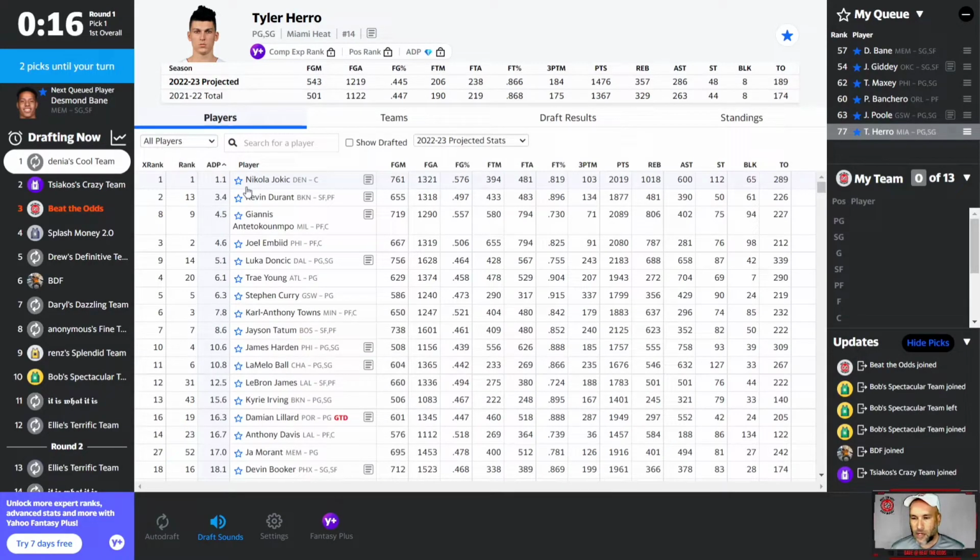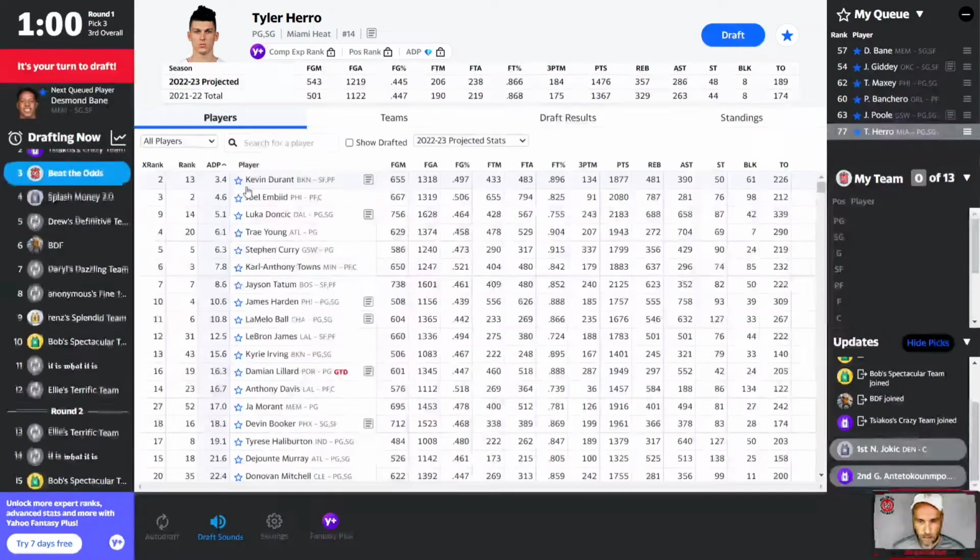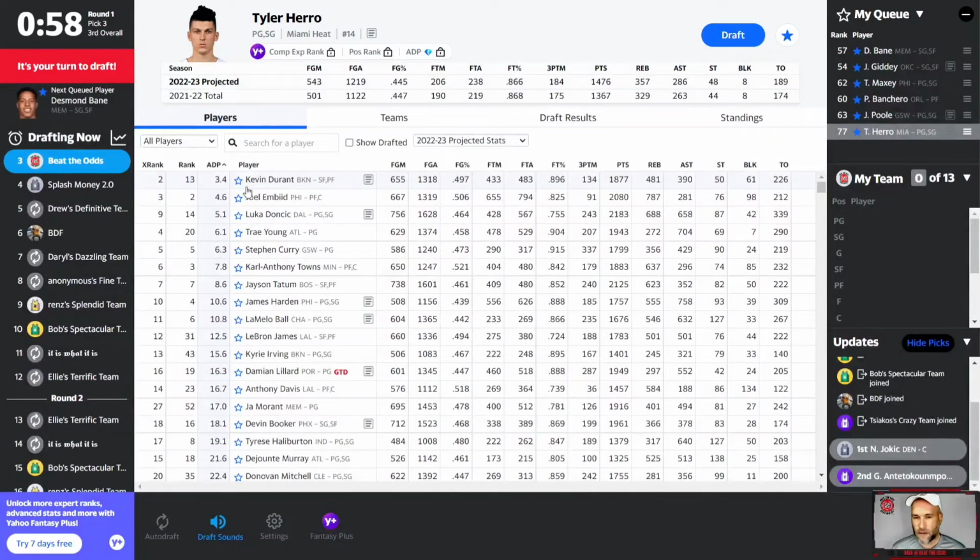Just the percentages are a little bit better there, especially for free throw. Although Giannis, of course, is a very tantalizing player. Very difficult to kind of know which way you want to go. Jokic is first off the board. Giannis is second off the board. That also gives me the ability to pick up Kevin Durant in this position, and that is really tempting. But definitely between Durant and Embiid for me.